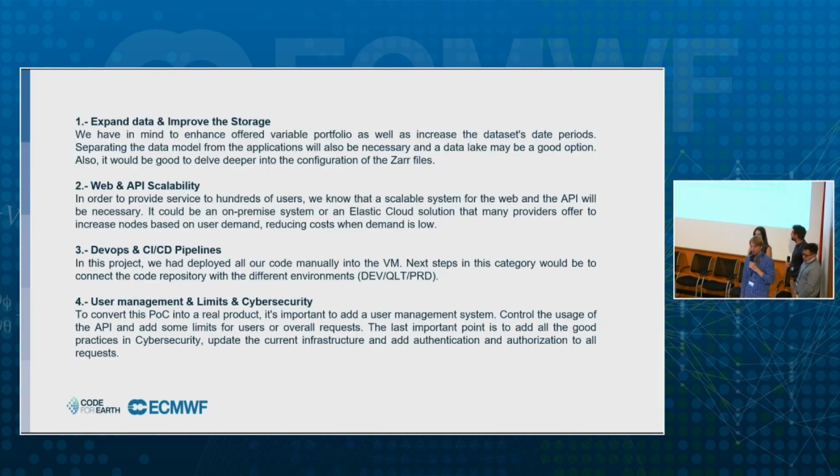So we have put 4 main points. The first one, we thought maybe is the most important one, is to focus on the data. Now, all the preprocessed data or the downloaded data is stored in this virtual machine. So, for the future, we think that it's important to separate the data in different layers, in one server or in different types of server. We think maybe a data lake or something like that; this technology will be very interesting.